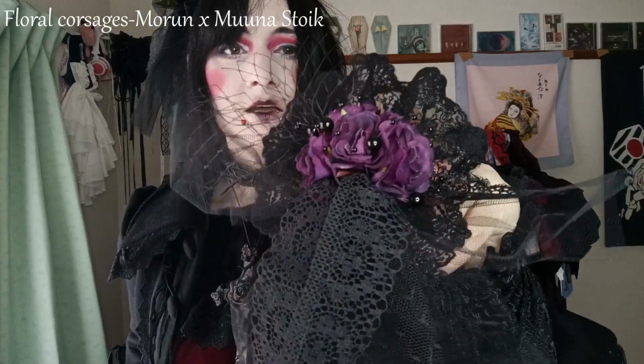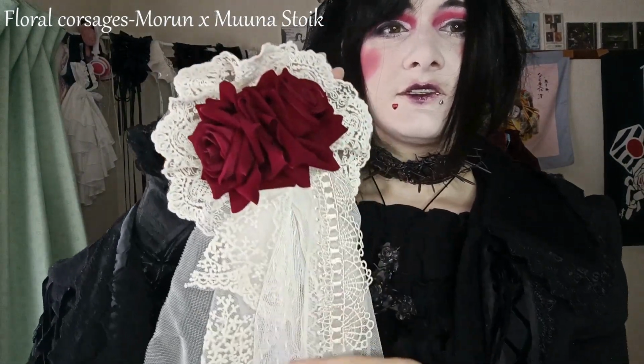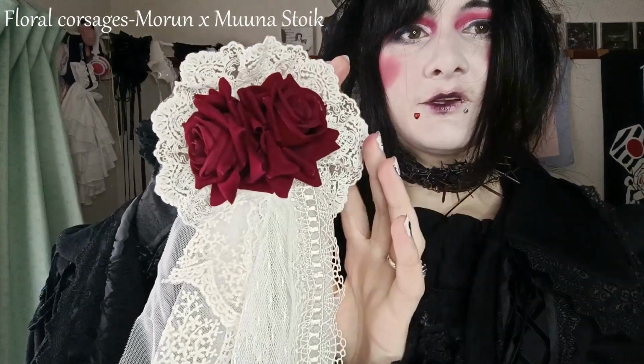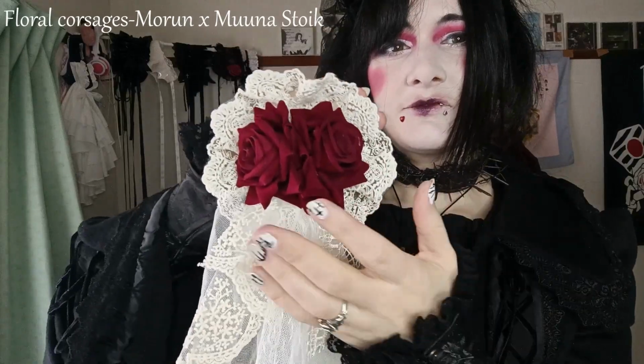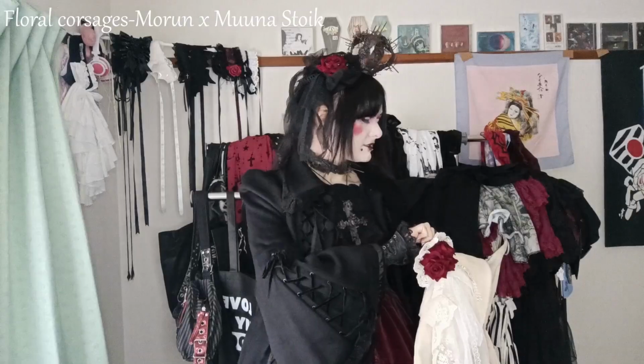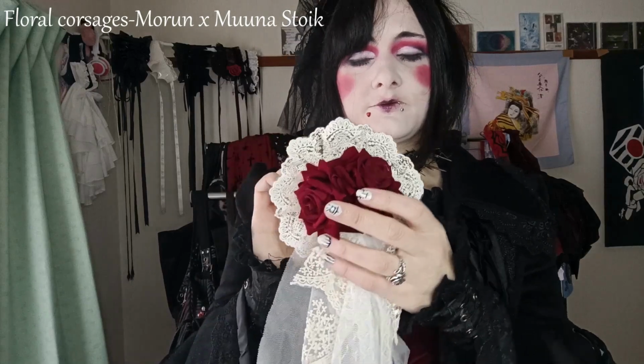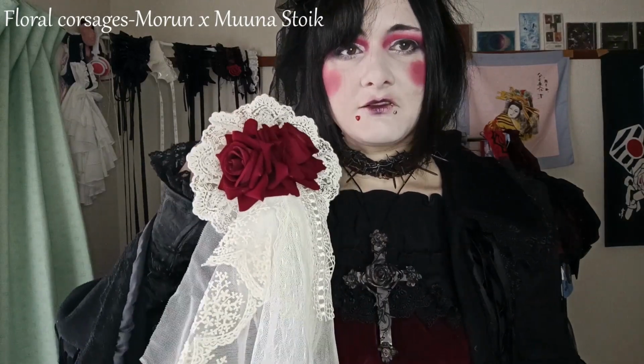And as I've also been adding some purple in my wardrobe, I also got this black base one with purple flowers. And the last one is, you cannot really see the difference on screen, I think, maybe a little, but this one is an ivory base with red roses. So I got it mainly to match with my decay goes. Since I started having a little more ivory in my closet, I also wanted to have this one, and I still have more combination ideas, so I might actually get some others next year if I manage to save money for it.